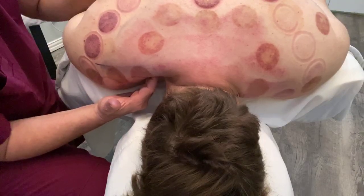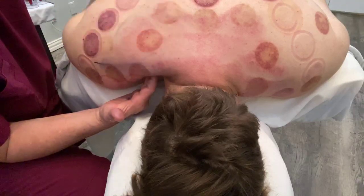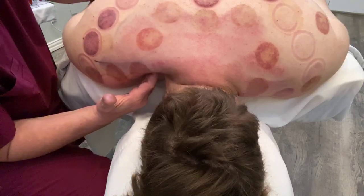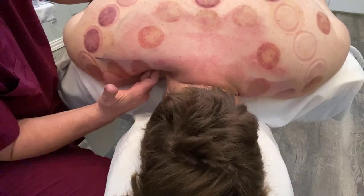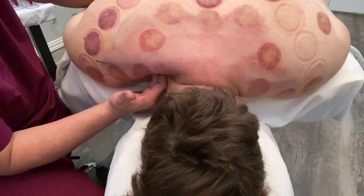All right, what we've done right here, we're coming into trapezius, this front side of trapezius. I'm going to go into this muscle, check with the client and make sure that they're okay. Are you doing all right? Yep.